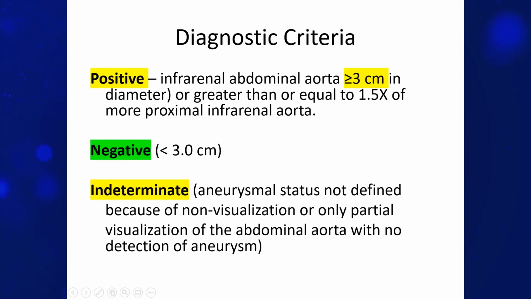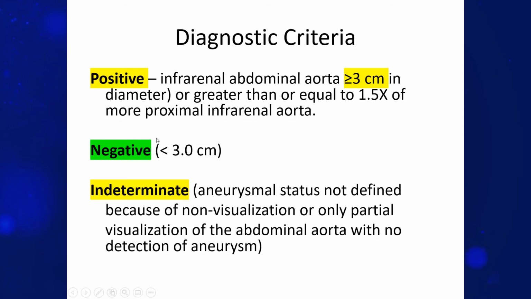So how would you go about diagnosing? Of course, a positive finding would be a patient who has an abdominal diameter of 3 centimeters or more. If you have a short statured individual, for instance somebody who's really short, like 4 feet tall or maybe less, then you want to get their normal proximal abdominal aorta diameter, which is provided as normal. Imagine that was 1 centimeter. Then for that individual, the cutoff would be 1.5 times that diameter, so 1.5 centimeters. But for normal adult males, we talk about 2 centimeters. So 2 times 1.5 is 3 centimeters. That's why 3.0 is considered the cutoff.